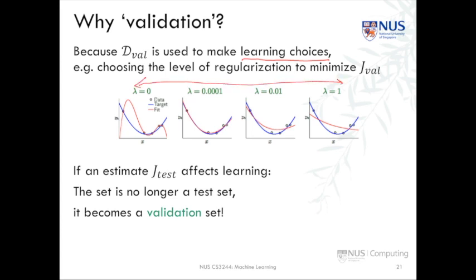If our validation set is similar to the test set, we might be able to choose from all of these different values here and pick out the right one that is going to help us get a good fit for the target. However, we need to be very careful. When we do this, the estimate of the test cost coming from our validation cost is no longer really a good estimate because it's been used in the tuning. We have to say it becomes a validation set, hence the name.